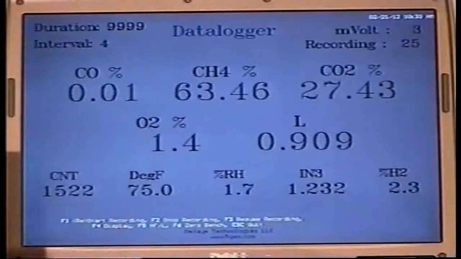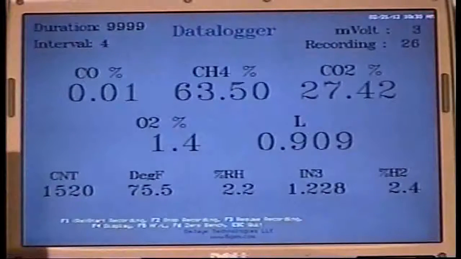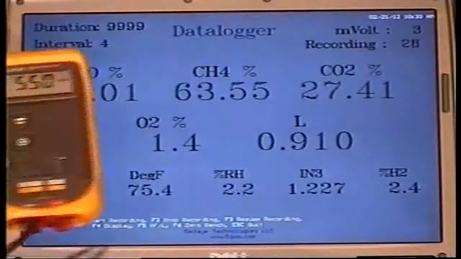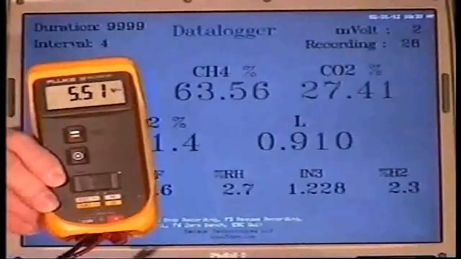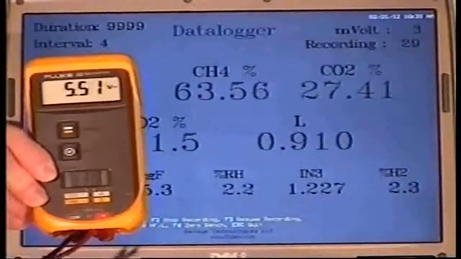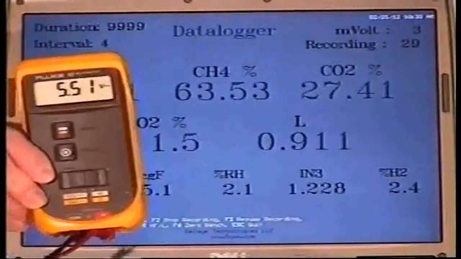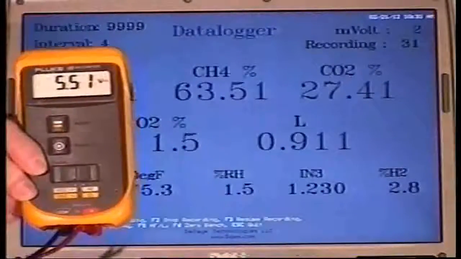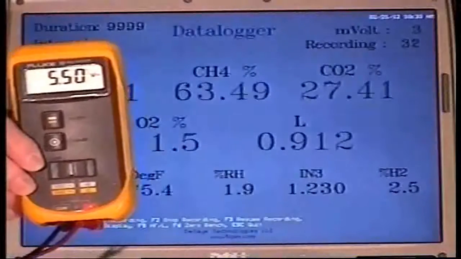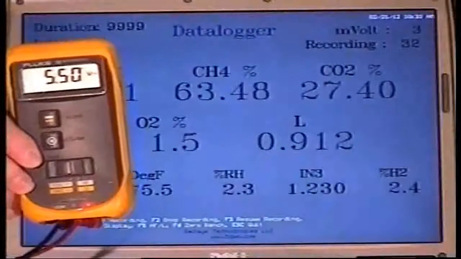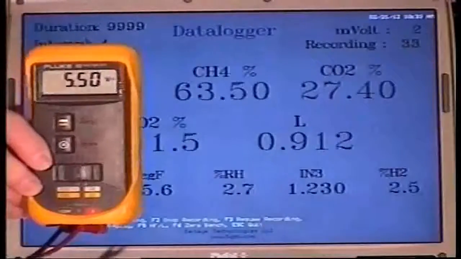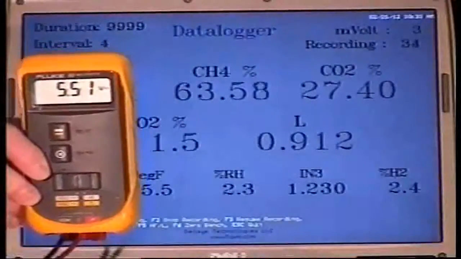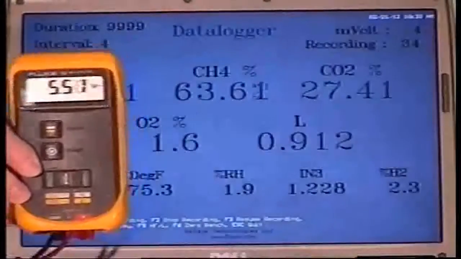Let's purge this, and we'll go back and check our data. One other thing before we do that, we have a voltmeter hooked up to the output of the carbon dioxide channel. Each one of these channels has an analog output, runs 0 to 10 volts. This is so you can tie it to a PLC or possibly a chart recorder, whatever you need. So anyway, also these outputs are scalable. So a small change in gas value will give you a large change in voltage swing.